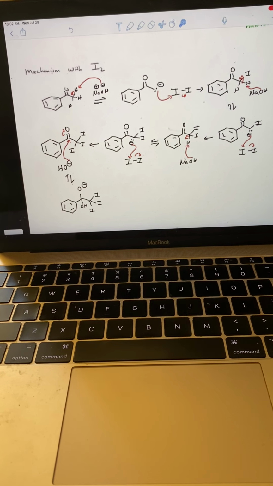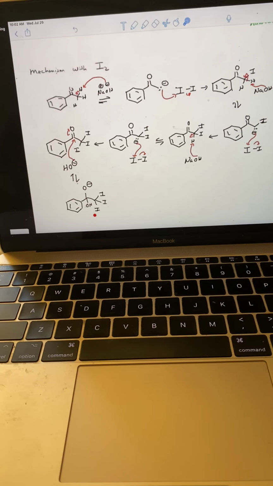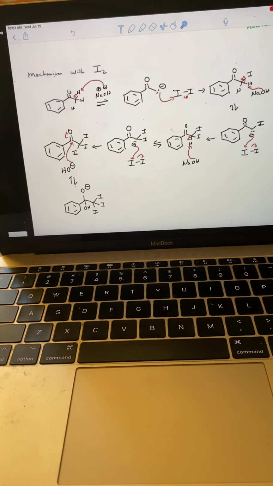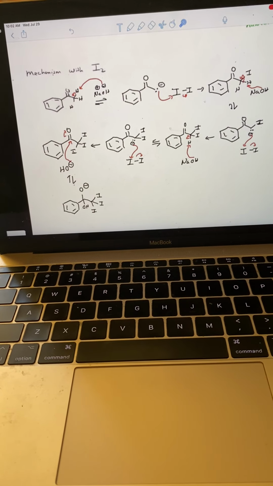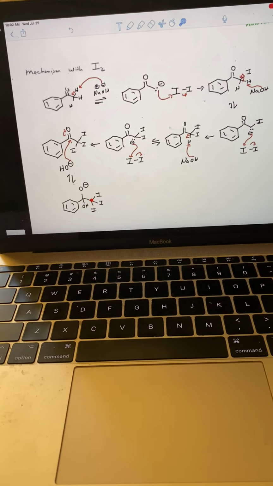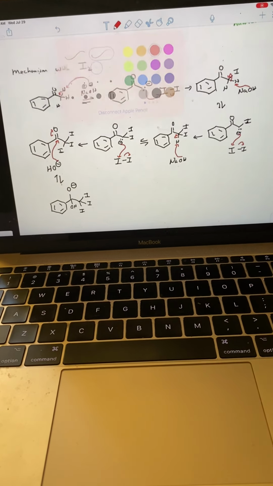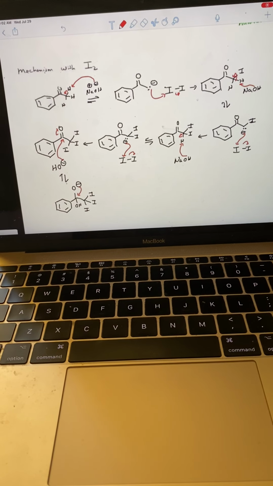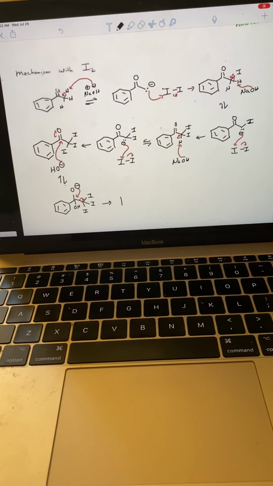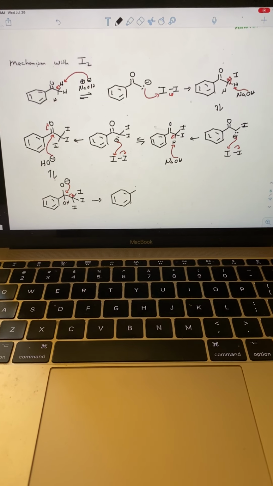However, it is possible that if you introduce enough electron withdrawing groups, or you have enough of an inductive effect, you could actually make this carbon an okay leaving group or a decent leaving group. So this carbon has all of these iodines withdrawing electron density away from it. So if we were to put a negative charge on this carbon, it could be potentially stabilized by induction. And that could explain how we end up with this carboxylic acid. So let's reform our carbonyl group and actually break the carbon-carbon bond. I know that goes against some of the things that we were seeing before, but if we have enough electron withdrawing groups on there, this can actually happen.